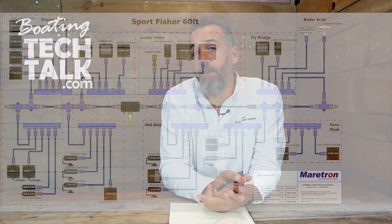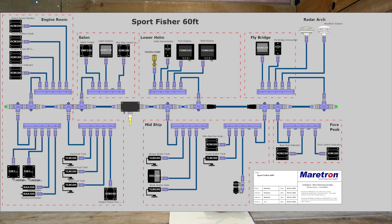Think about where your backbone is going to be. If the two devices are close, you might not care — I've seen backbones that are literally only a few inches long because all devices are on that tiny segment. As networks get bigger, the question becomes where to insert power. Ideally it should be in the middle — but the middle of what? The distance of the cabling or the distance of the loads? If you've got 10 devices at one end and only one at the other, power should be closer to where all the loads are. Maritron is a great company — they have software called an N2K builder, a little geeky but awesome. If you're going to build an NMEA 2000 network on your boat, use the Maritron NMEA 2000 builder. It's a great tool and we use it in-house.